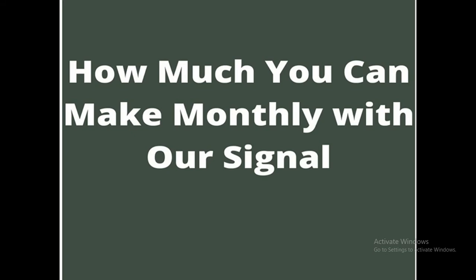Then let's assume you are trading with 70 US dollars, which is the minimum amount we allow our members to fund with. We will give you a target of 70 to 100 US dollars at the end of the month. So if you are trading with 70 US dollars, you set a target of making a profit of 70 US dollars in that particular month. That is like doubling your money. If you are trading with 200 US dollars, you set a target of getting a profit of 200 US dollars in that particular month. So we always encourage you to trade with bigger fund.